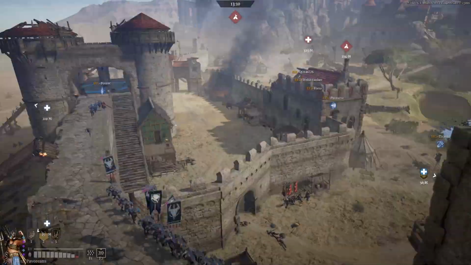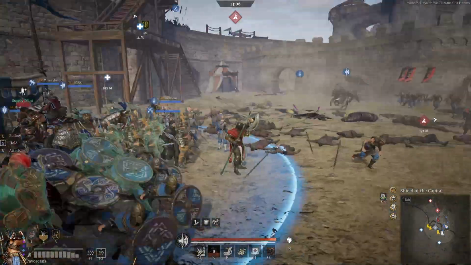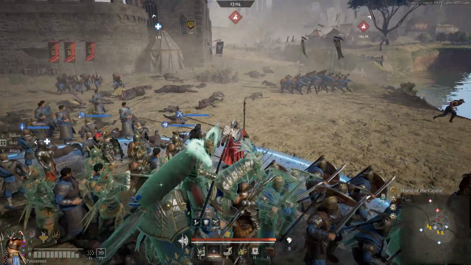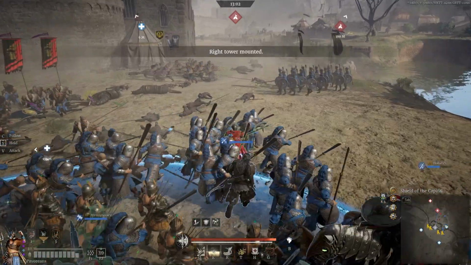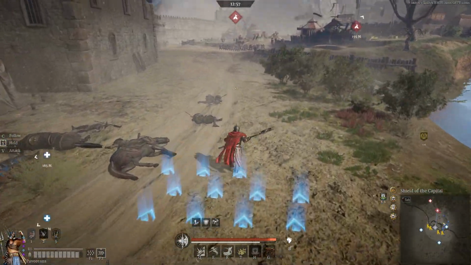Anyway, that all went pretty well. We managed to clear the airport A point out pretty successfully, push straight down onto the supply point, and that's going to enable us to get healed up a little bit. Just waiting to decide which way we're going to go. I mean, there's only really one way to go from here.